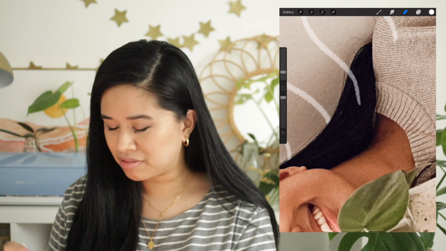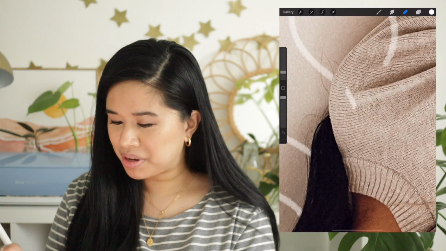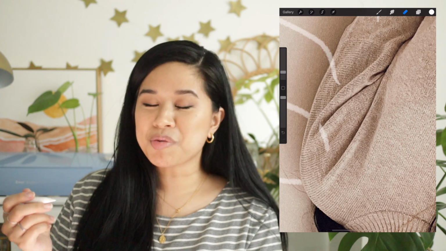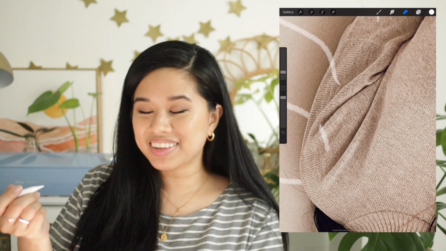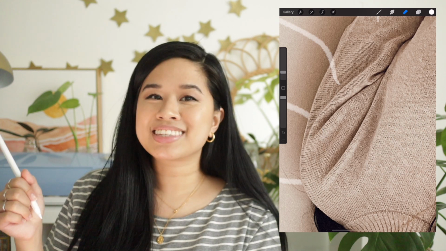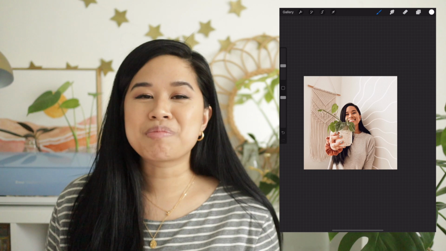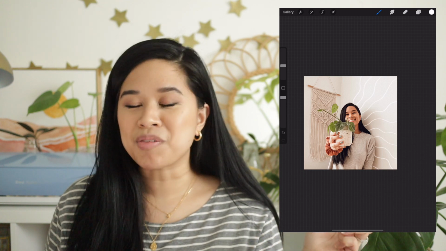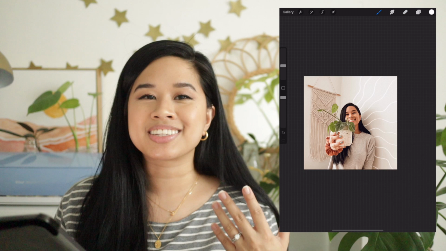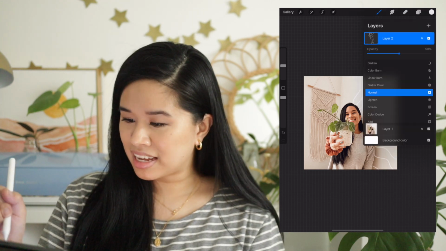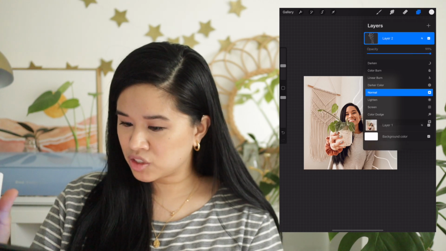So I just really love drawing on my pictures and just adding a little bit of a fun element to it. So totally would recommend for you guys who want to get a little more creative with your photos to definitely try out this technique. It has just added such a fun element to all my pictures. And I'll also insert a few pictures that I've done on Procreate, but there's just so much possibility that you could do with it. And not just doodle, but also incorporate your calligraphy or your artwork into your photos. It's just so much fun. Okay, so I'm done erasing it, so I'm gonna go back in and put the opacity at 100 again.